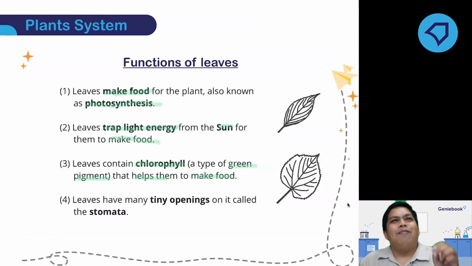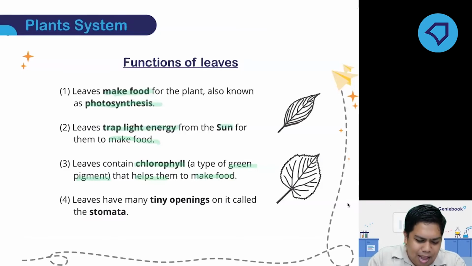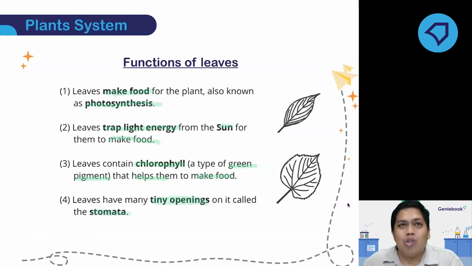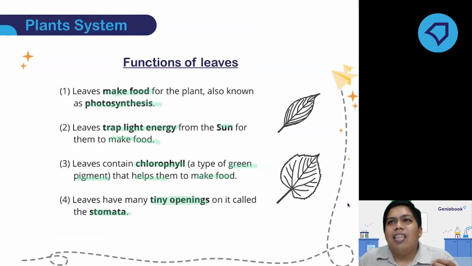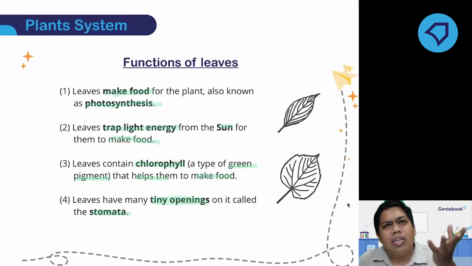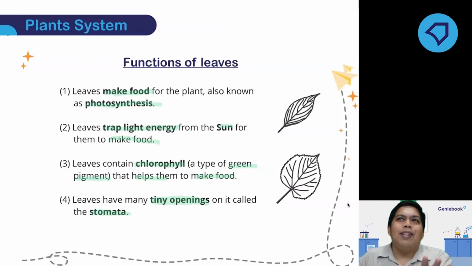And this one over here. To continue to the next part of the slide, leaves have tiny openings. Oops, sorry, I want to highlight it, not cancel. Okay, so leaves have tiny openings on them called the stomata. There are tiny openings in the leaves, especially at the underside of leaves. I will go through that in the next slide. That helps in a certain function. Yes, Ti Yong Seng, but that one is a bit more detailed for our lower primary friends. Not to worry. Upper primary, you'll know that in more detail.